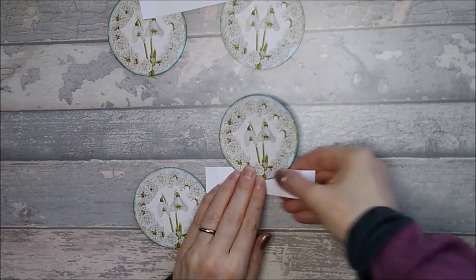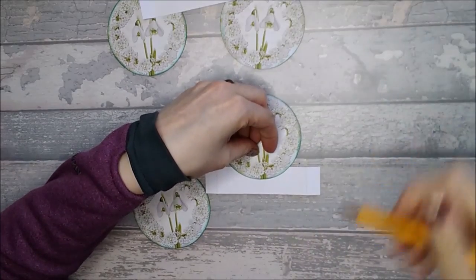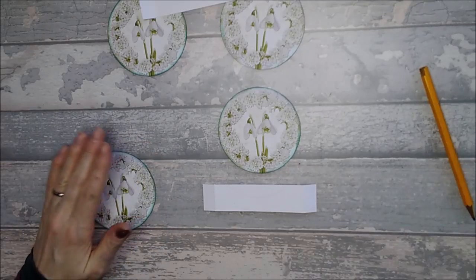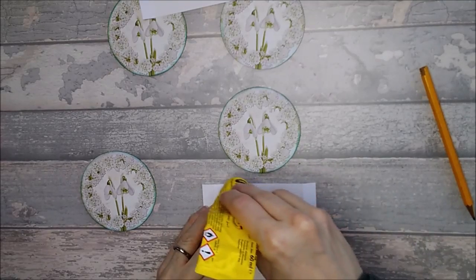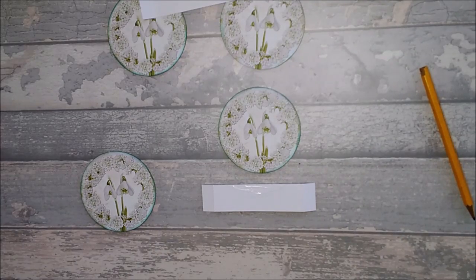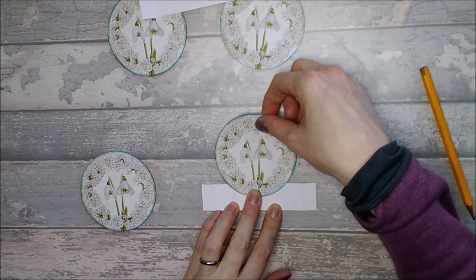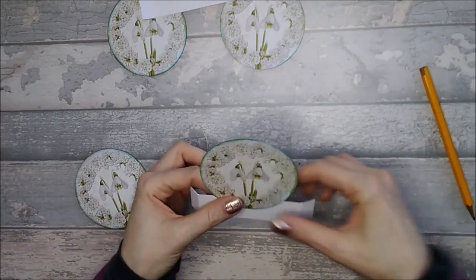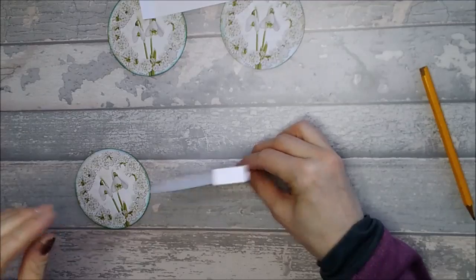So what I'm going to do actually is I'm going to lay this down for a second, and I'm just going to get a pencil, and I'm going to draw just around the bottom edge of my topper, and then I know where I need to stick it. Okay, so I'm going to stick that down now, and you want to use either a strong wet glue or some red tape to stick your topper onto your strut with, something nice and strong. So I'm going to go ahead and stick that down. Like that. Let me just do this quickly and just do a quick test. That doesn't, and that doesn't, that's good.